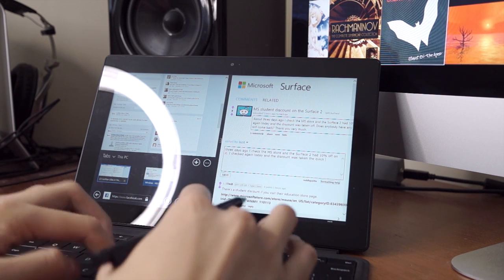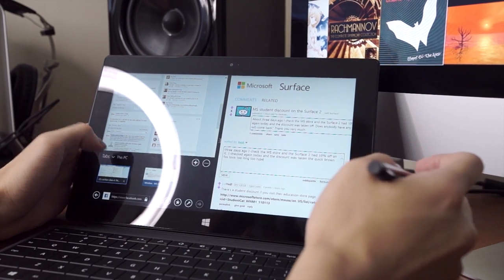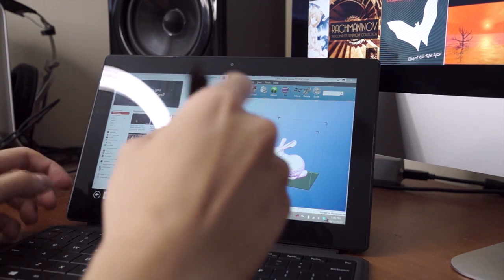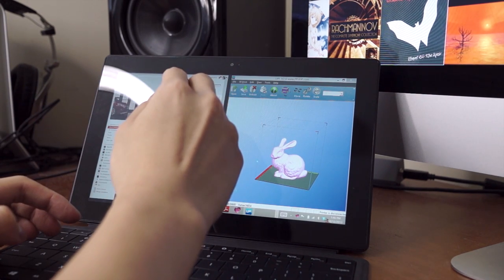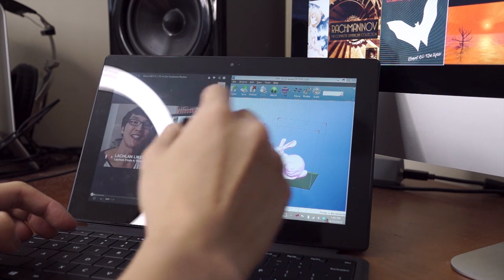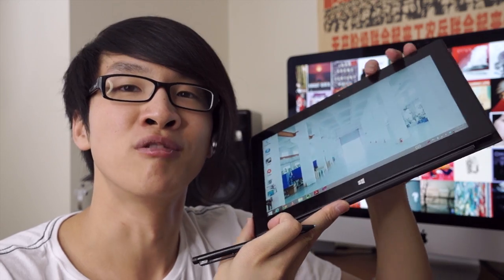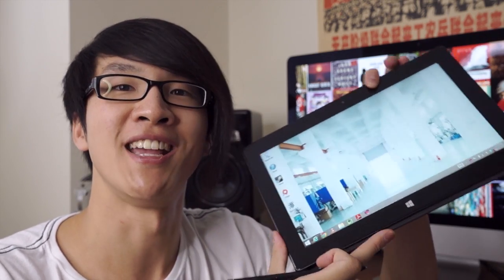I love the fact that because it's a full blown desktop operating system, you get complete access to a file system where you can move files around on a hard drive. Perhaps that's overkill if all you wanted was to browse the internet and launch a few apps. But for my purposes, because the Surface Pro 2 runs Photoshop, has a colour accurate screen, and has a pressure sensitive Wacom stylus input, it's a really attractive option to photographers, designers, and artists who want to create content on the fly in a tiny machine.